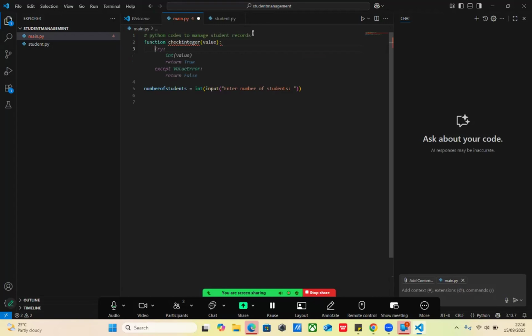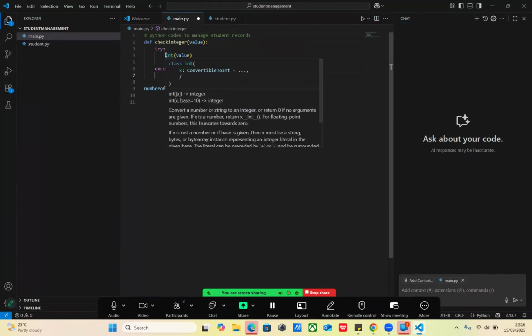If this value is correct, it returns true, otherwise it returns false. But actually, I want to return the value itself, the integer value.